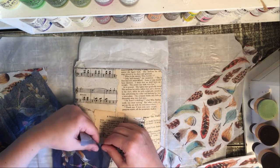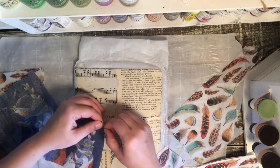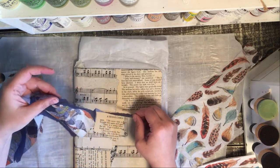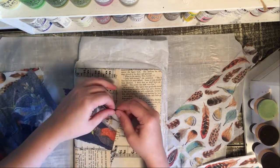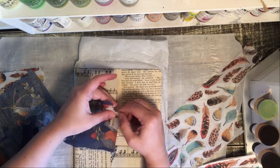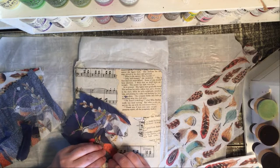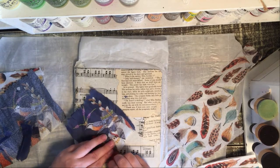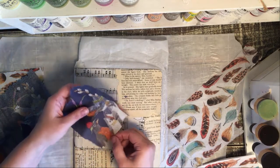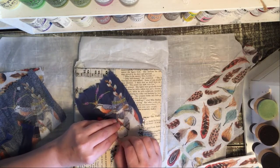And so I'm going to rip down this side too, because I want it to be all rough edges. I don't want any smooth edge. And I'm going to rip a little bit off the bottom. And then we'll stick this in the center. This is so cute. I just love these birds so much. They're so adorable.